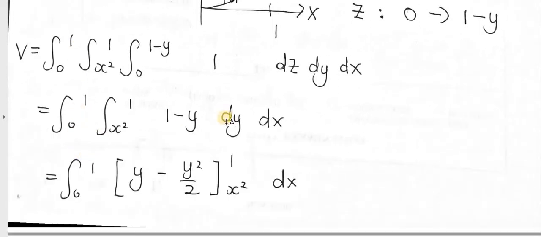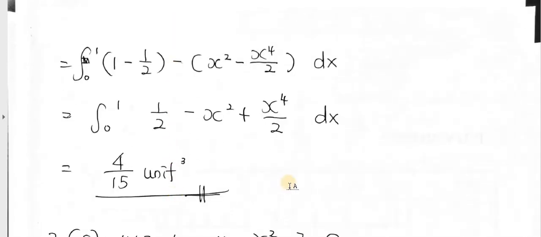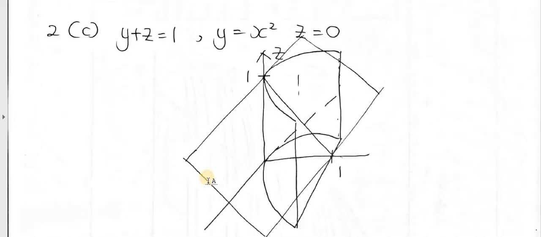So you solve like usual: perform integration at the first level, after that the second layer, and lastly the third one. For this one, you can press the calculator straight away. Please make sure you find out how to use your calculator to find the answer for integration, because it saves your time and ensures that you get the correct answer. So the answer is 4/15 units cubed, representing the volume.